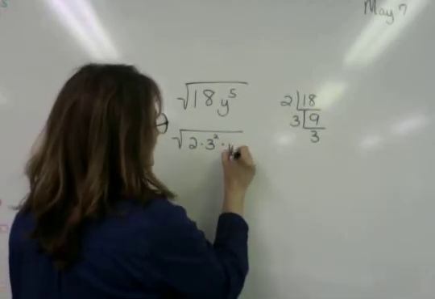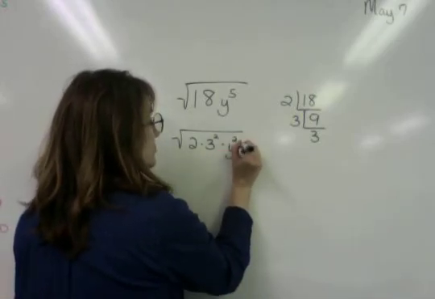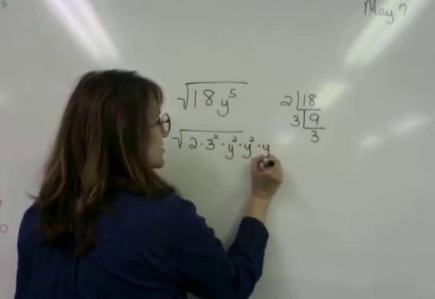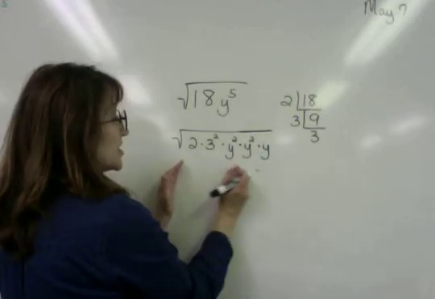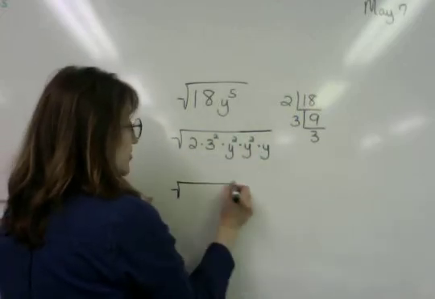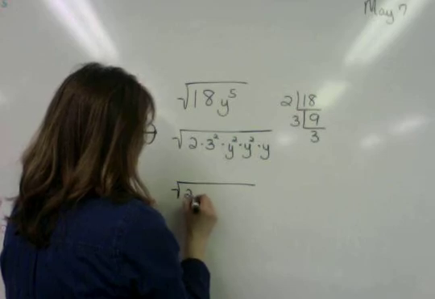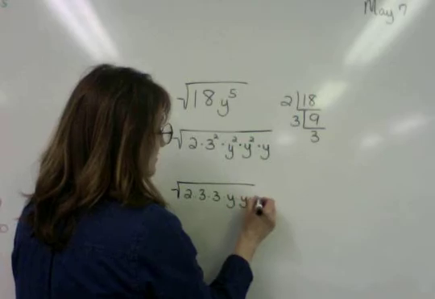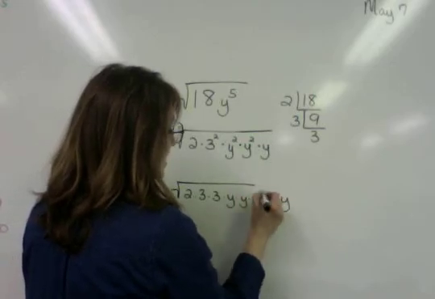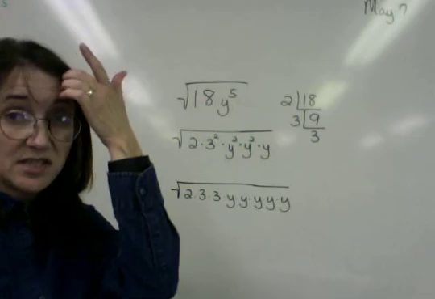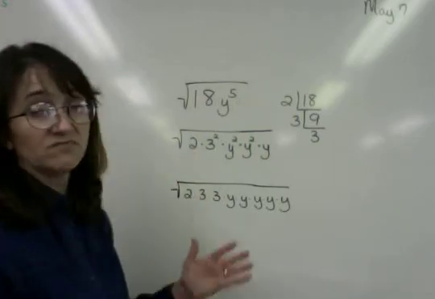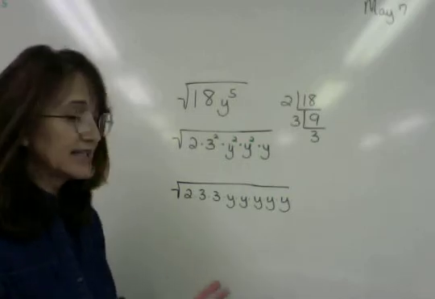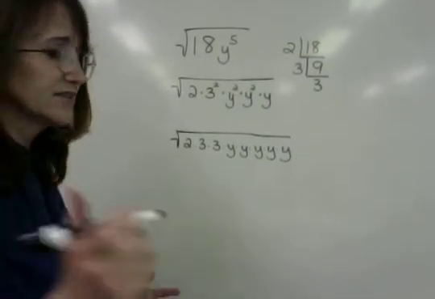Well, technically I have 2 y's squared in there, and then I have 1 that's just a y. So this is using it with exponents. There's another way, if it helps you, I could just write down all my numbers: 2 times 3 times 3 times y times y times y times y times y. You could also do it that way, if that helps keep it in your brain. You can write out what you're doing, but you can do it either way and you're going to get the right answer.